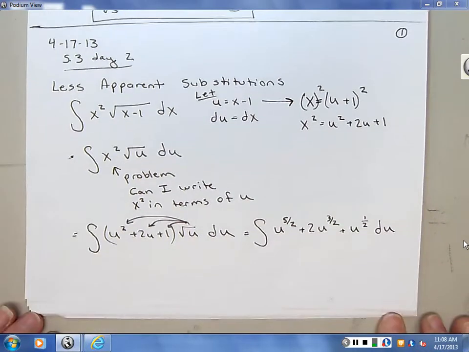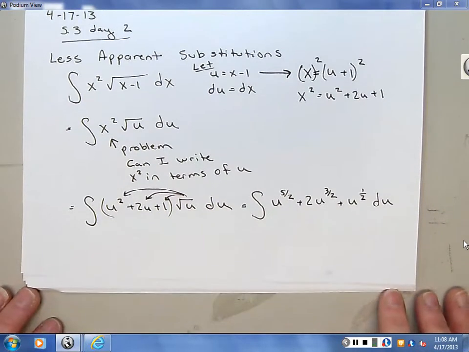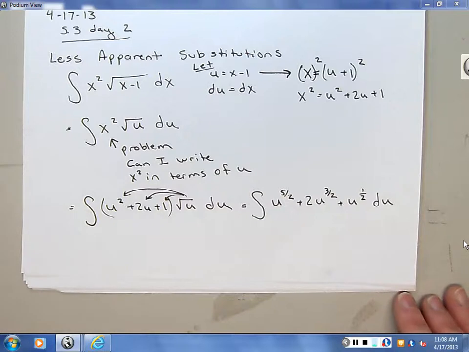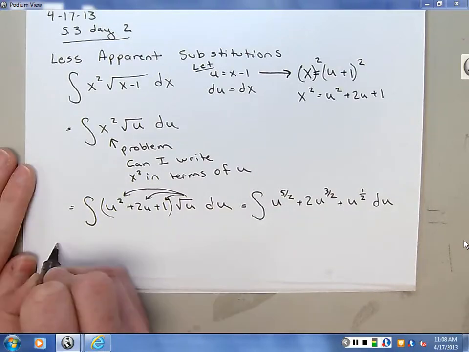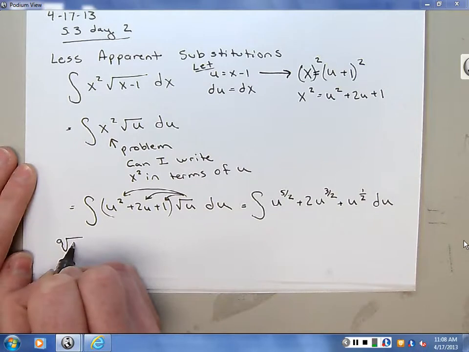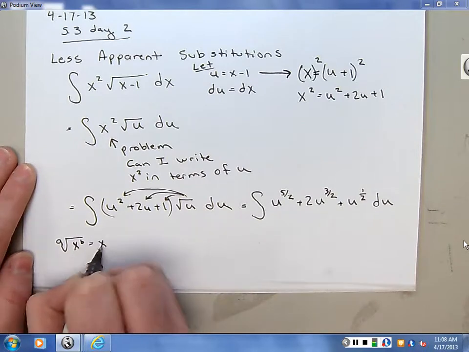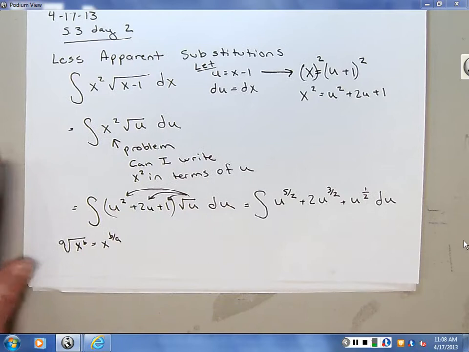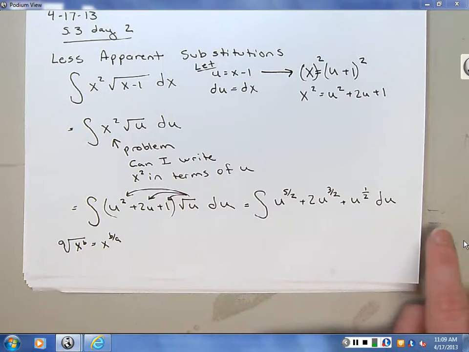It's convenient to write the square root of u as u to a power, so you would write u to the 1/2. So if I had the a-th root of x to the b, I would write that as x to the b over a, right? So if I have the 6th root of x, I'd write that as x to the 1/6, because I can integrate that straightforwardly by the power rule that we talked about. So now I have all my u's to a power, so I can integrate that.